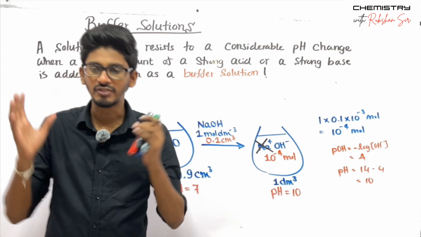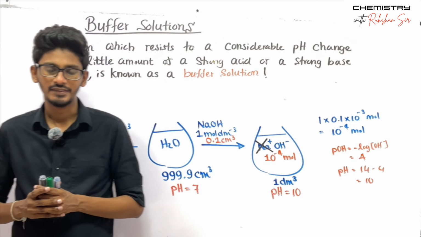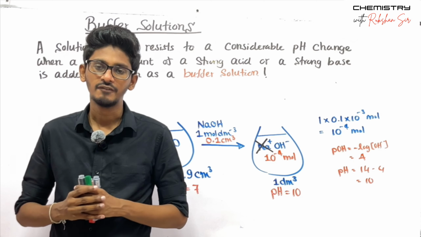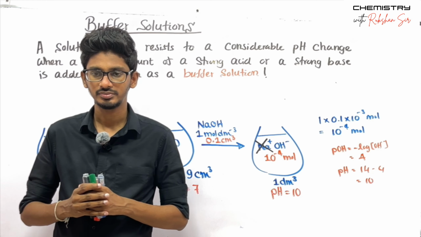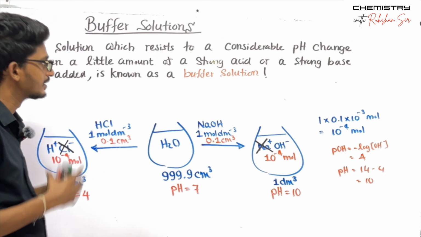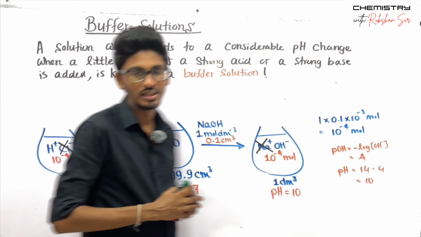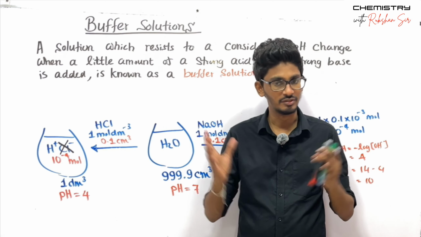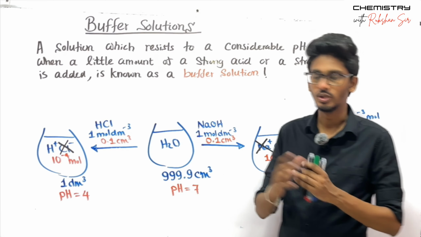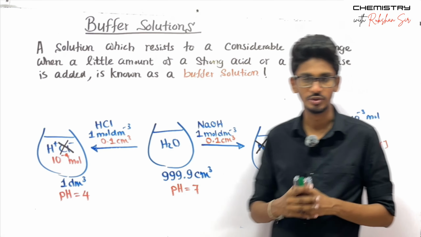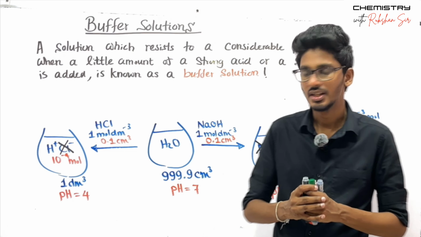But when it comes to buffer solutions, this kind of thing won't happen. That is the specialty with buffer solutions, right? So a solution which resists a considerable pH change if you add a little bit of strong base or a strong acid is referred to as a buffer solution. So these kinds of pH change won't occur with buffer solutions. Those are the solutions we are going to discuss today, right?